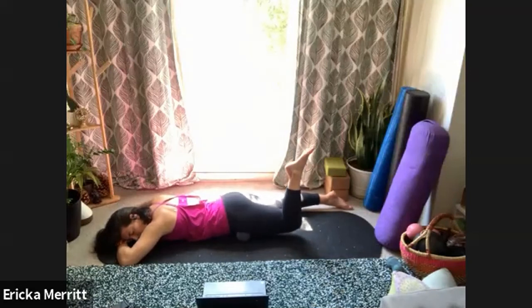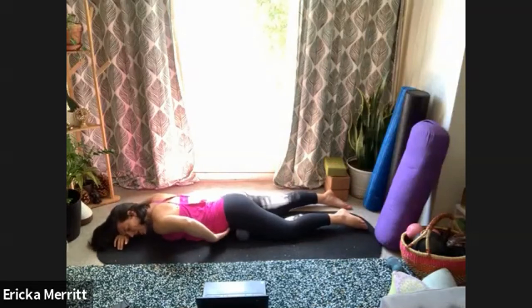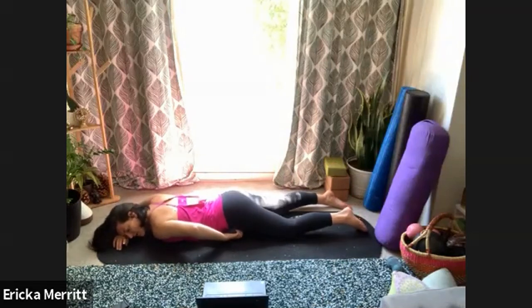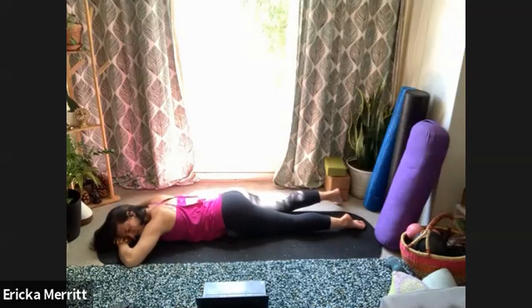And then we'll all meet right at the origin, just underneath the ASIS. So if you come to the bony point in the front of the hip, just beneath that, just drop right off that bony point. And there should be a point of sensation as you rest the ball there. Take a couple deep breaths as you sink in right to the top of the quad. Feeling where the quad pulls on the pelvis.